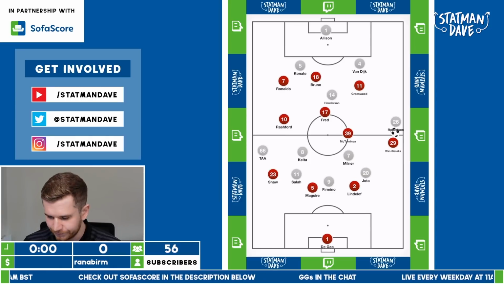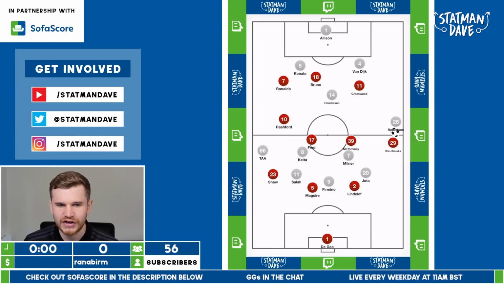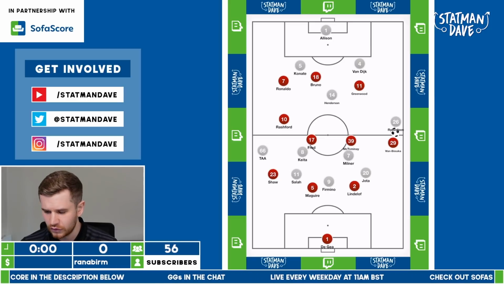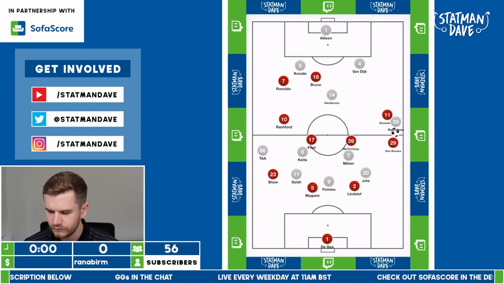Obviously in the transition, McTominay and Fred are going to join this battle, but the hole is already there. If we have a look at the move as it's flowing through, as soon as Robertson engages the ball, both Greenwood and Wan-Bissaka are dropping over there.